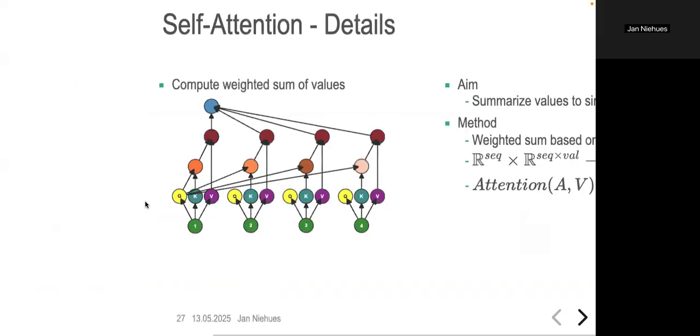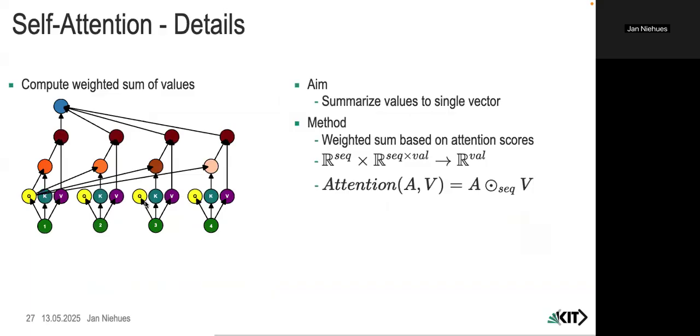And with that, you're already at your last step. Now you know how important each element is, that is, how important the element is. You see here, like in orange. What you now do is, at each position, you multiply this importance value with your value. And then you get these values. And the only thing you then do is sum them up to finally get the one blue value here.